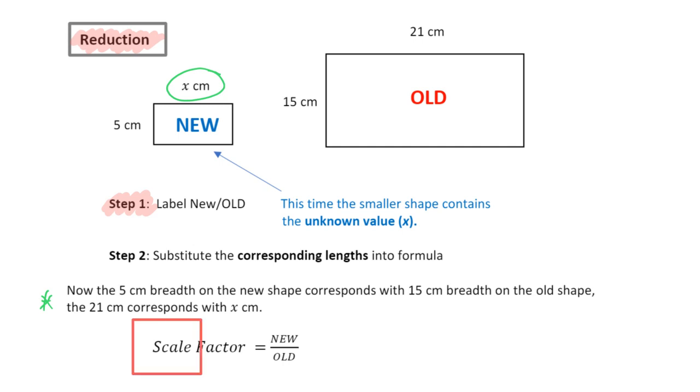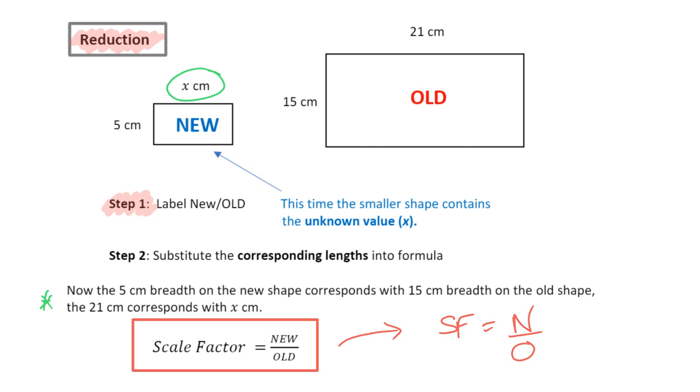So we'll follow the same formula that we would have used previously, and we've obviously looked at it in the previous slide, and here it's still going to be the scale factor is new over old. I'm more than happy when it comes to doing the working if I see SF equals N over O. That's an absolutely acceptable shorthand to save you writing the words out in full, but for the purpose of the note, it's nice to be clearer. Okay, so we're going to look at scale factor. It was new over old. As I said, the main difference is that now the values are reversed. The new value is going to be from the smaller shape, and the old value from the larger shape.